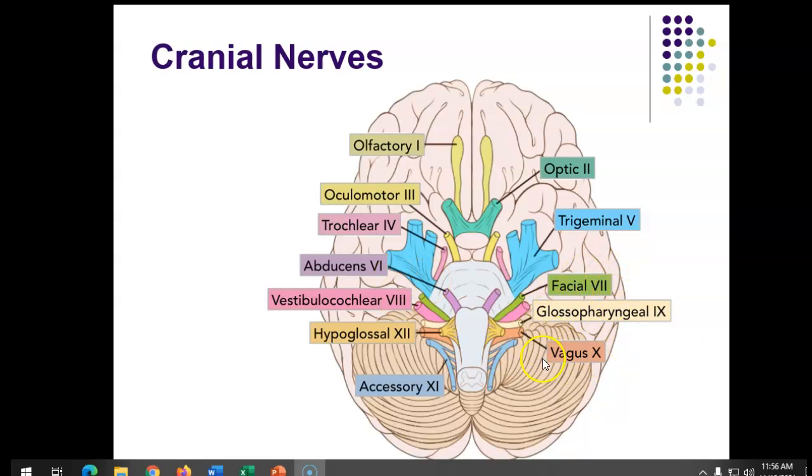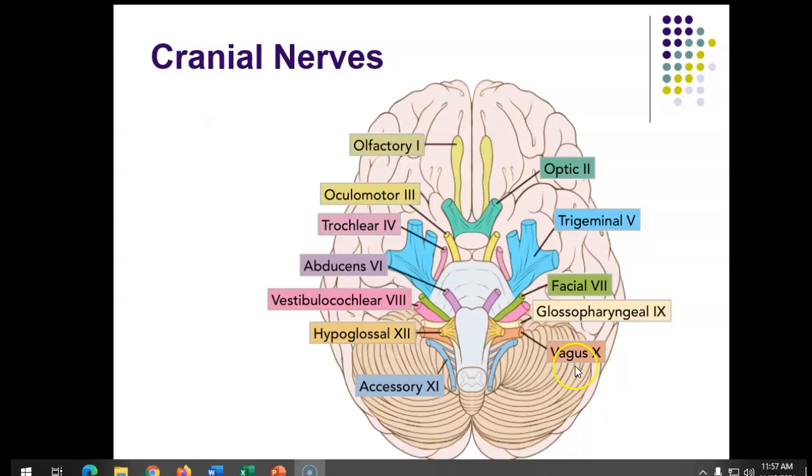Next is 10, the vagus nerve. This is going to have a whole bunch of functions, actually, both sensory and motor. It helps communicate sensation information from your ear canal and parts of your throat. It sends sensory information from organs in your chest and trunk, such as your heart and your intestines. It allows motor control of muscles in your throat, so it's especially important in swallowing. It stimulates the muscles of organs in your chest and trunk, including those that move food through your digestive tract. So it's going to help in digestion, moving the food down through the tract, and then providing a sense of taste near the very root of your tongue. So a lot of different things that the vagus nerve does.